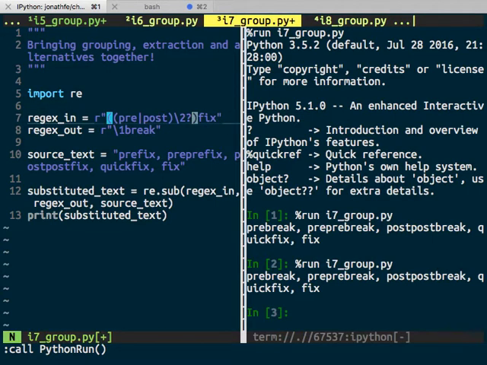Do you guys see what just happened here? This is not a search result. This is a replace question. My mistake here. So we're replacing any fix with break. And obviously, this one will not match with this fix. And indeed, it doesn't. Fix is left by itself. And the same thing with quick fix. Quick fix is not matched because there is no prefix pre or post.